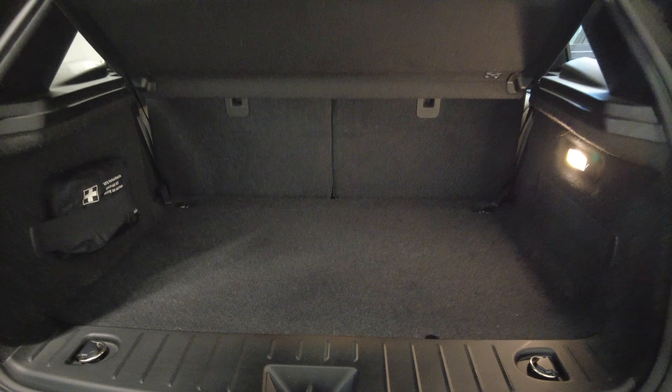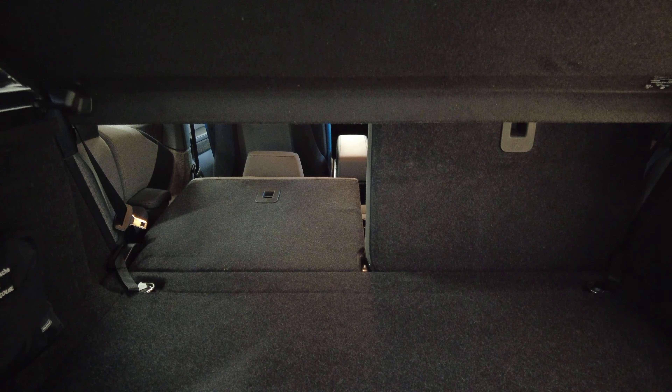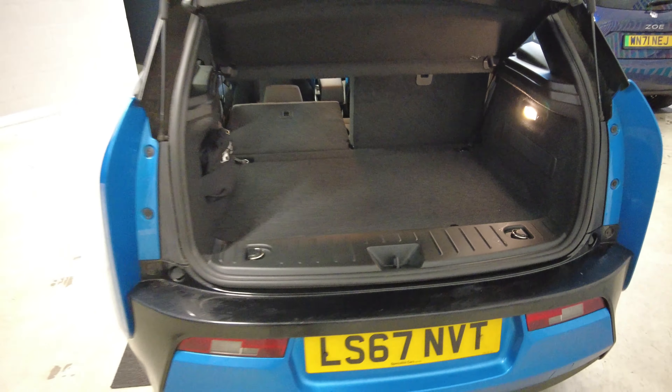But it means that if you need to carry a large suitcase or something like that, you can put the seats a bit more upright and still legally squeeze four people in. If you need to carry even more stuff, you can take the parcel shelf out and fold the seats flat — they split fold 50-50 since it's a four-seater. For some bizarre reason there are a lot of tie-down points in the boot, so if you want to get a net or strap something down that's totally doable. But there are no hooks for your shopping, so if you drive dynamically you may have some work putting everything back together.